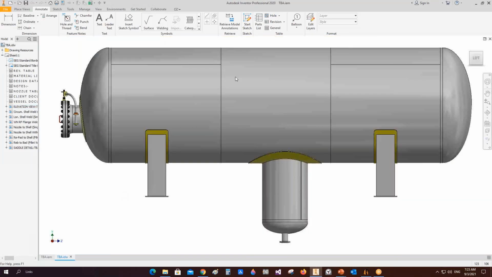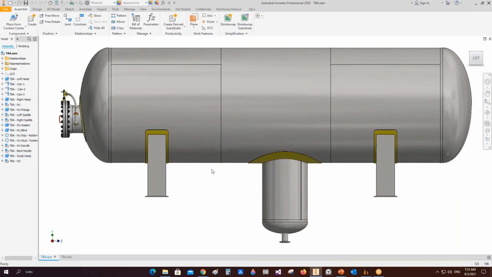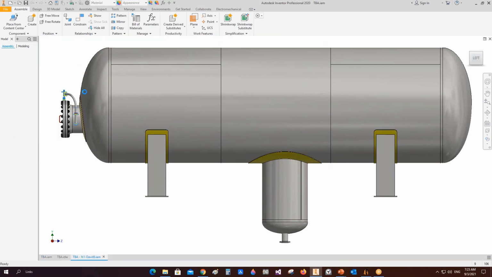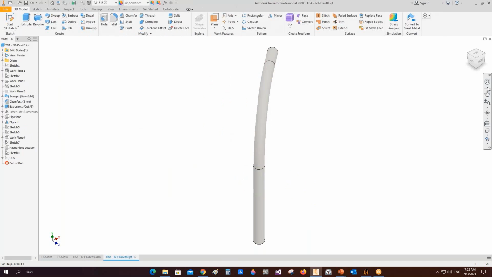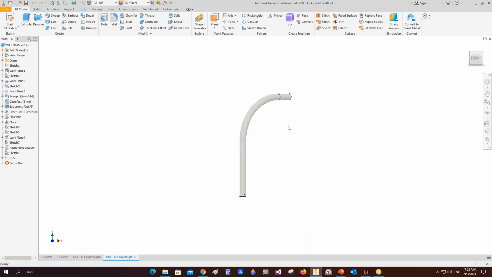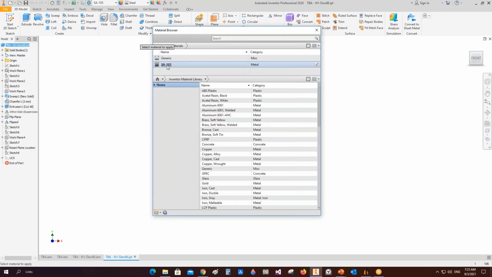For example, let's say this is not from steel. If you would like to change the density of this one, let's open the material itself. As you can see, it's 105.